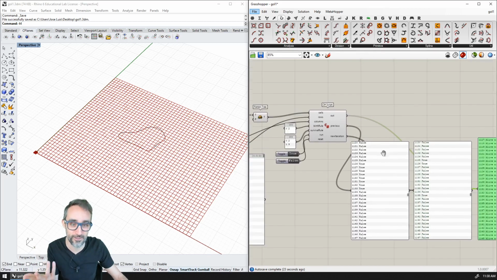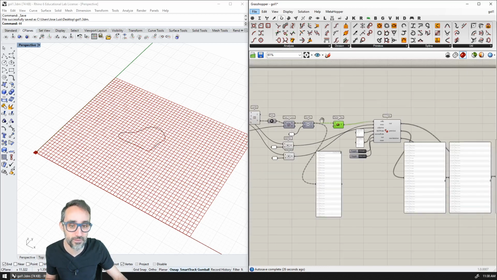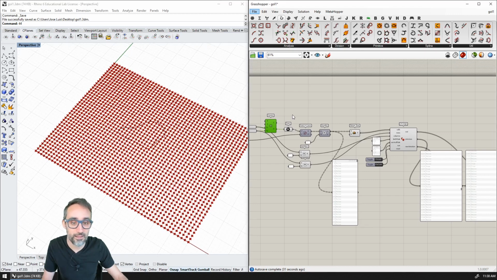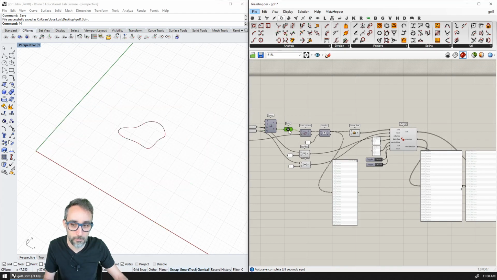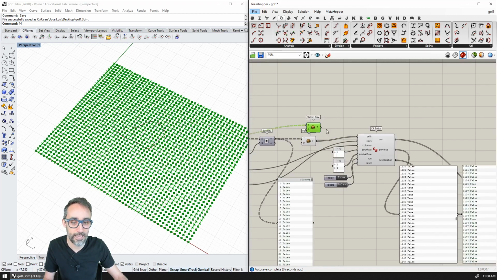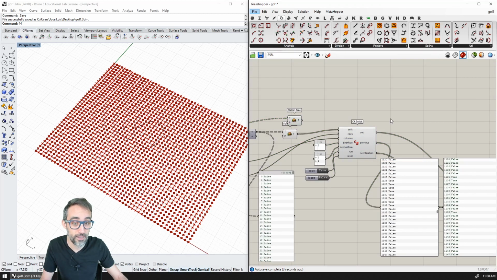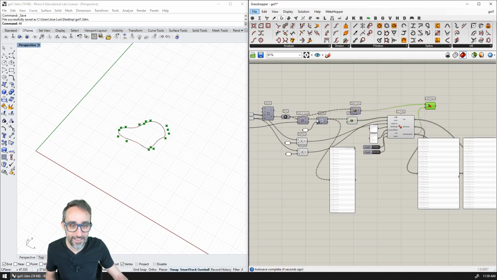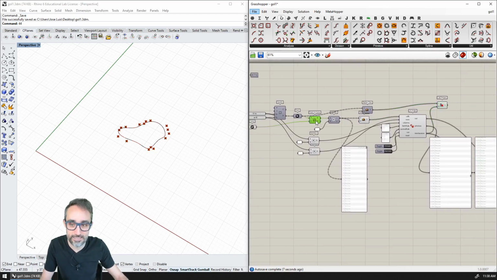So let's visualize that. What I'm going to do is take all these points here, the ones that are inside, flatten those points. All right, and then I'm going to use the new iteration as a culling pattern to pattern these ones here. And I hope, whoop, all right. And does this make any sense? Let's compare this with what we had with the ones that were contained.